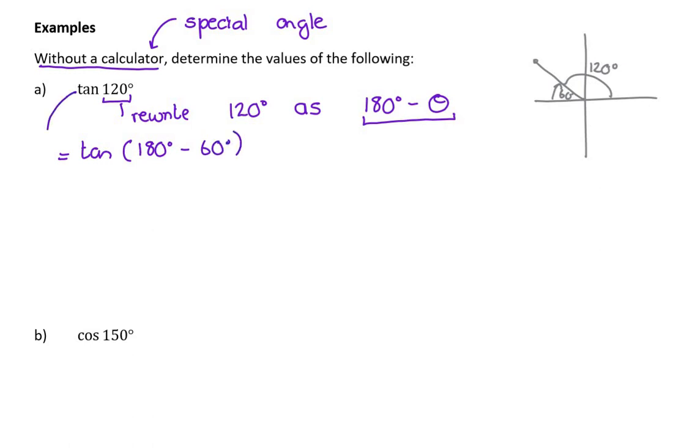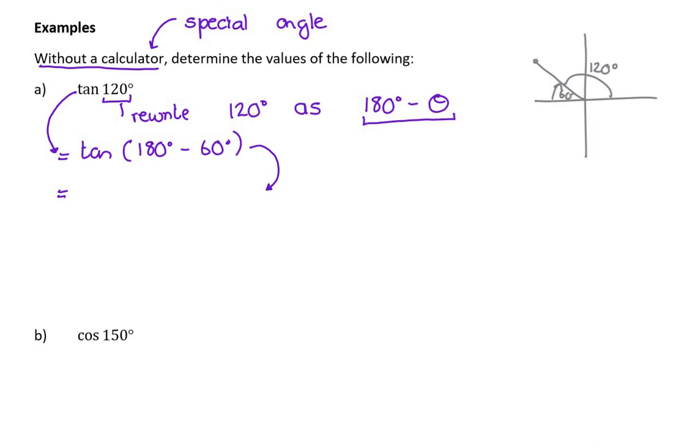Now notice there's an equal sign there. So all I'm doing here is I'm rewriting 120. This can't have magically changed. So always ask yourself, is 120 equal to 180 minus 60? And yes, it is. Now what I'm doing is I'm doing the thing we call reduction. Reduction is changing this and reducing it to an easier ratio.